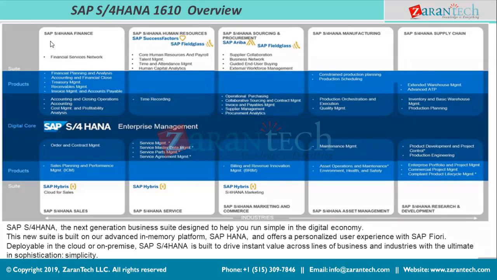You can start with any component first. It is not mandatory that all these components should be installed. You can start your journey with SAP S/4HANA finance, and later on add the components that are going to be required as per your line of business, LOB. What components are required for the licensing to run the business, you can add on later.